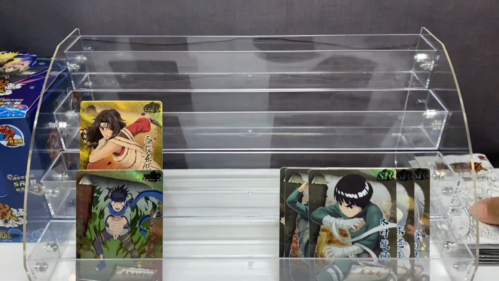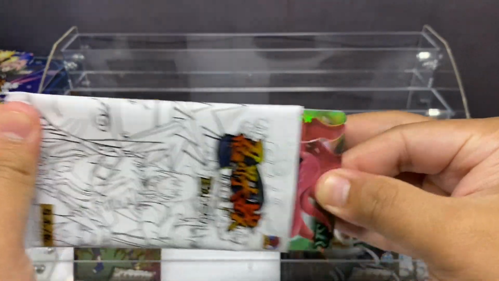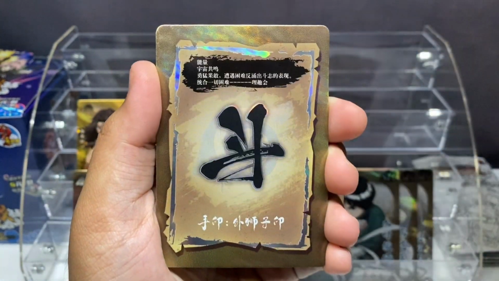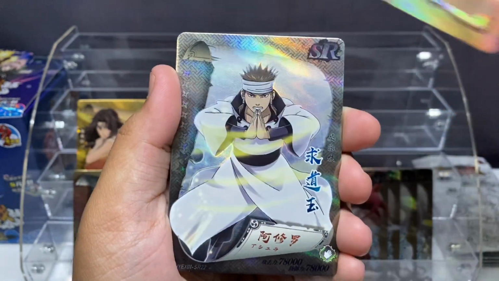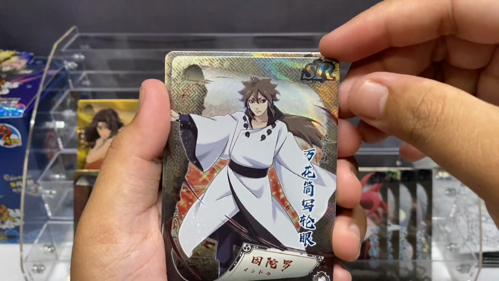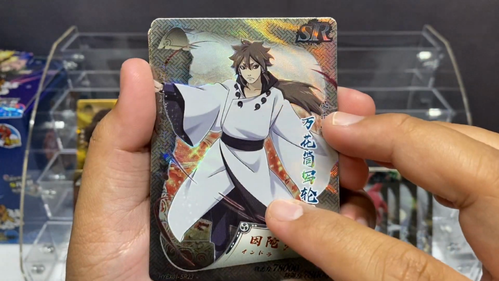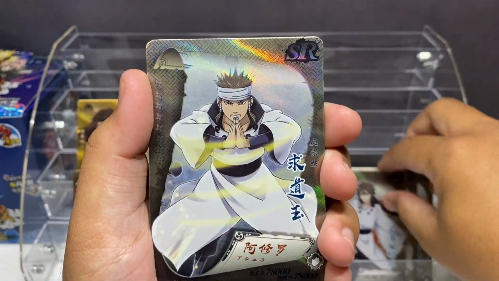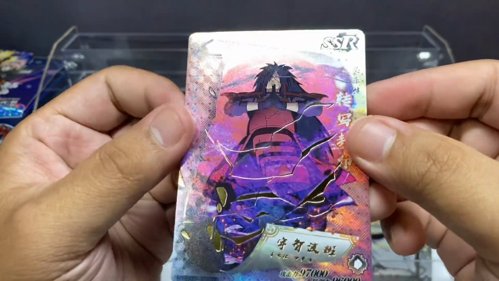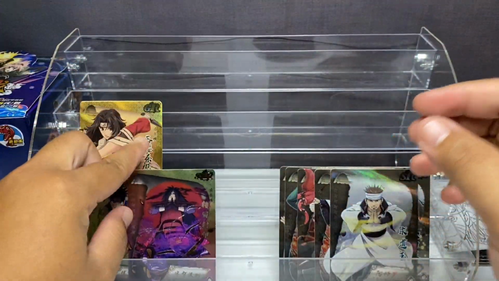First SR, another pack. Yo, Angry Kushina. We got SR here. Yo, I hope we can get all of the Otsutsuki members. This is Indra. This is Ashura, and what we got here? SSR Uchiha Madara. I like this pack.